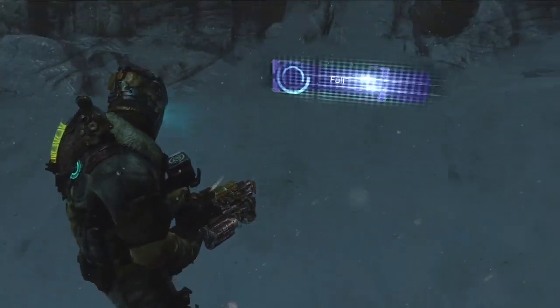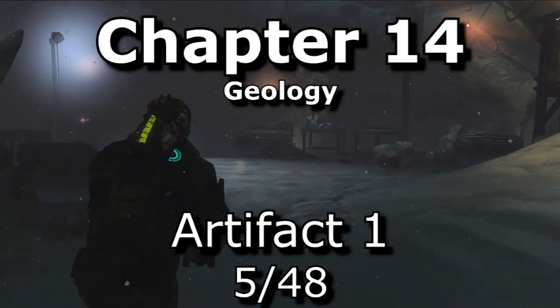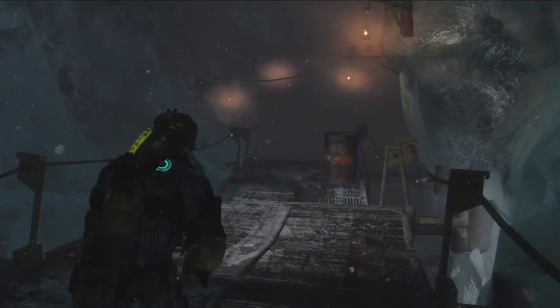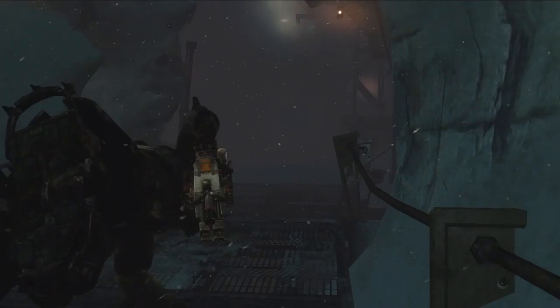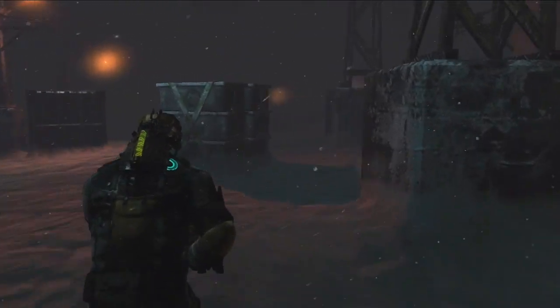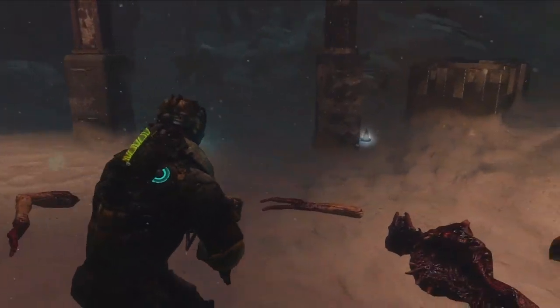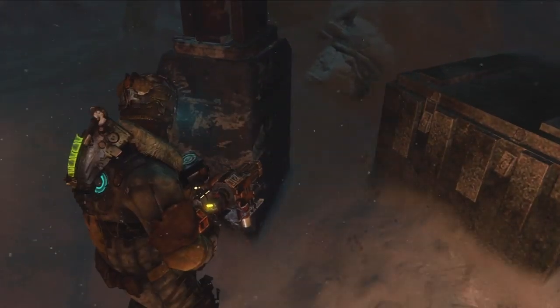That weapon part is actually a part of chapter 15, I believe. So this ripcore that just sits right here, it's actually a part of chapter 15. So keep that in mind. If you do pick it up, it will not count towards this level. It will count towards chapter 15, and it won't show up for you if you do look for it later on. Again, we are still in the geology section. You'll want to run right to the end of here and pick up that collectible next to the optional mission right there.